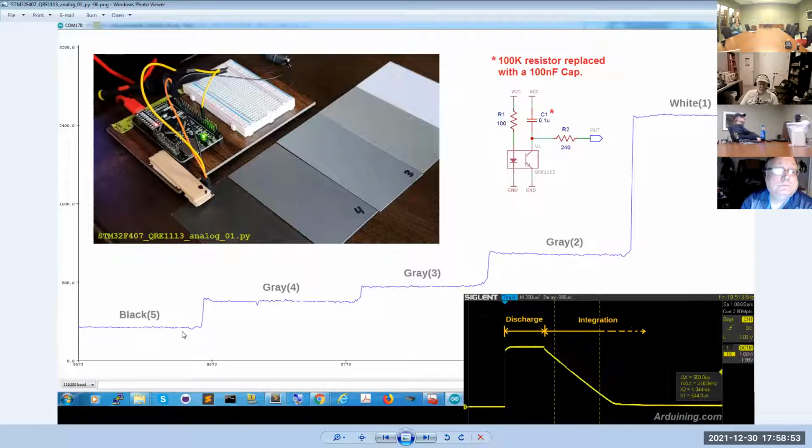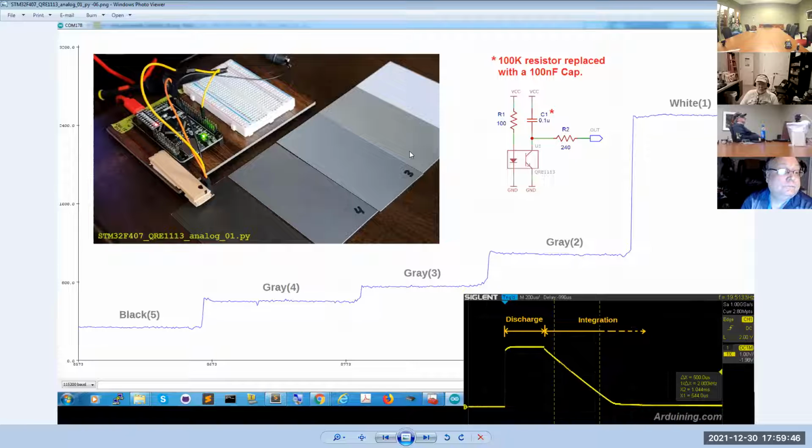You see different values. This is the Arduino plotter, the data plotter, and you see the different values with different cardboards, so you can identify different grays. The idea is to create a zone where the robot is moving. For example, if the robot sees gray number 3, it goes straight all the time. If it sees number 4, it turns to the right or to the left, and if it sees number 2, it turns to the right. So it will move, trying to keep all the time in number 3.